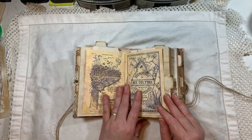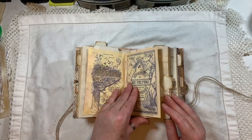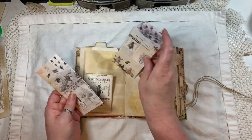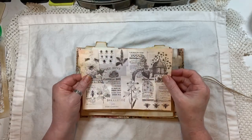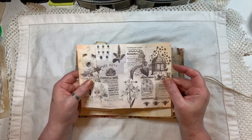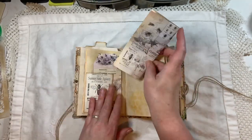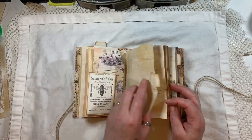This is the centre of the signature. I shrunk that down to about 60%, I think, just to put that in the middle. Another piece there from the new kit, and a tag there. And then this is one of the pages. Obviously, I've shrunk that right down as well, because these background papers in the new extra kit do come full size, but I've shrunk that down to, I think that was 65%, so that it would fit in this little journal. Stenciling, a tab.